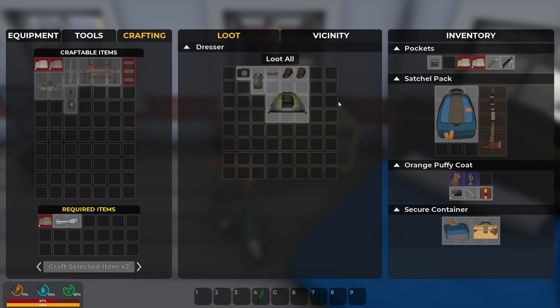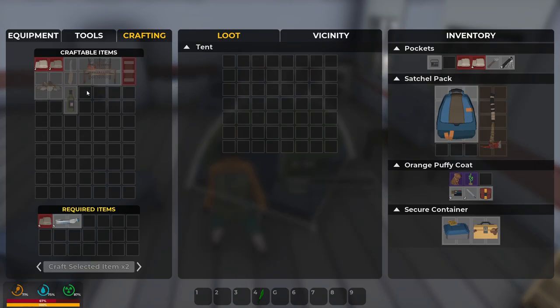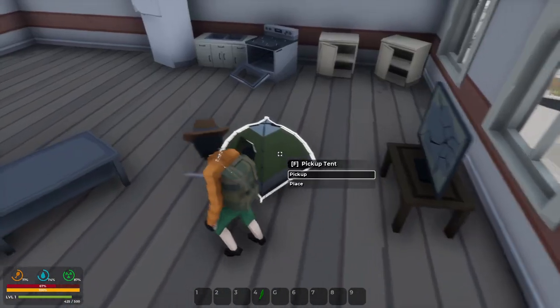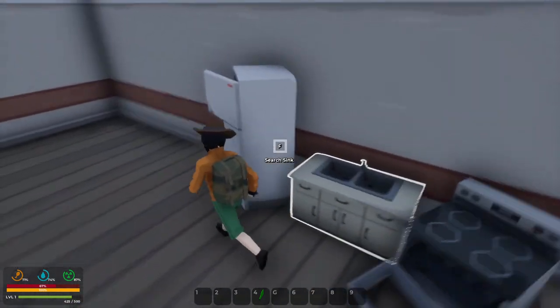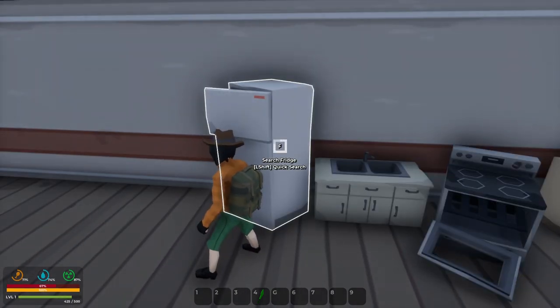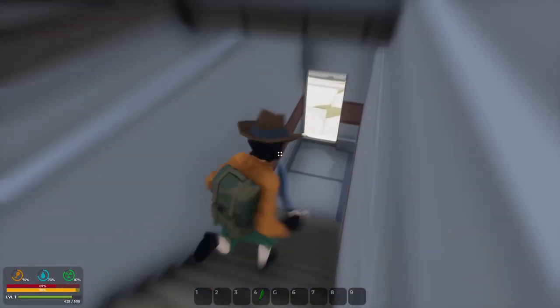Hold on. If we place this. Interact. Tent. It becomes a loot box. Pick up. It's so cute. Cereal, that's good. More alcohol. What is this? A rubbish bottle. There's nothing in there. What a rip.